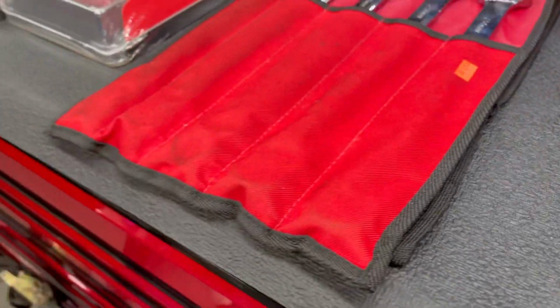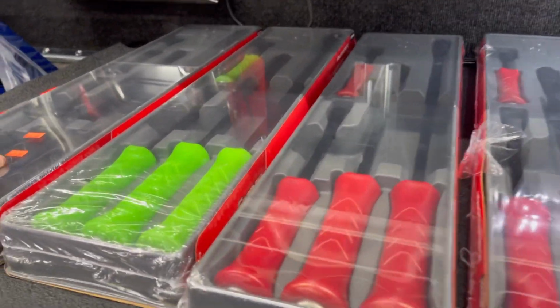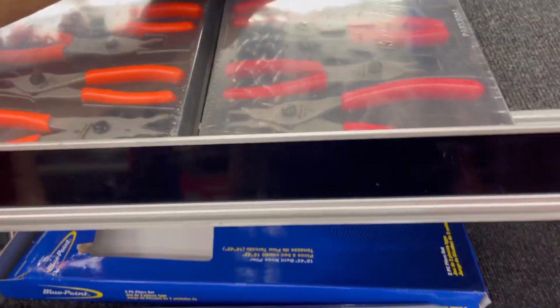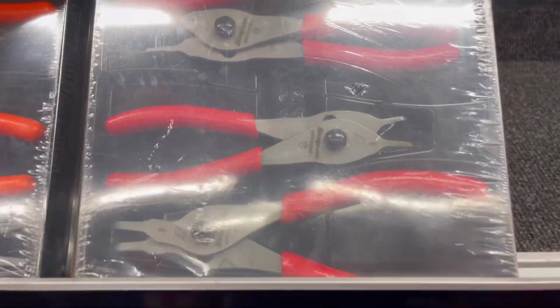Right. All the pry bars, we got red, green, and black. Down to $161, normally $233. We've got our extra long blue point pliers down to $58. Yeah, I just bought those. And snap ring pliers. I've got red or orange left. We did have green. We sold the last set earlier.